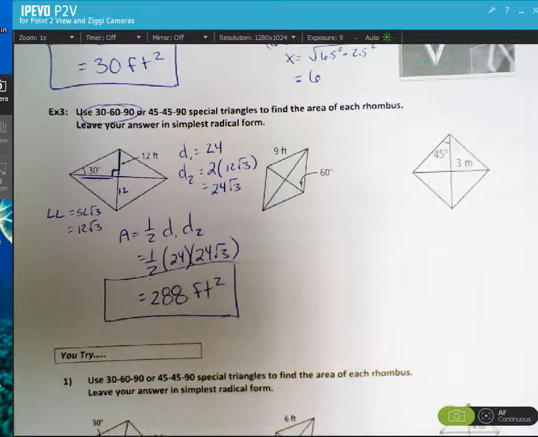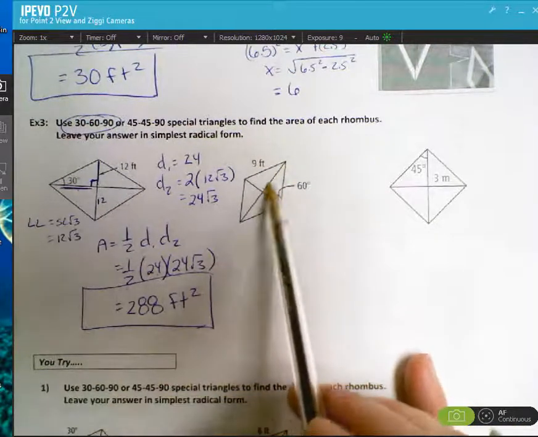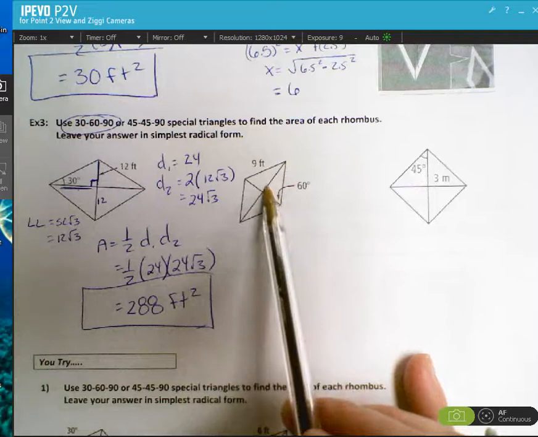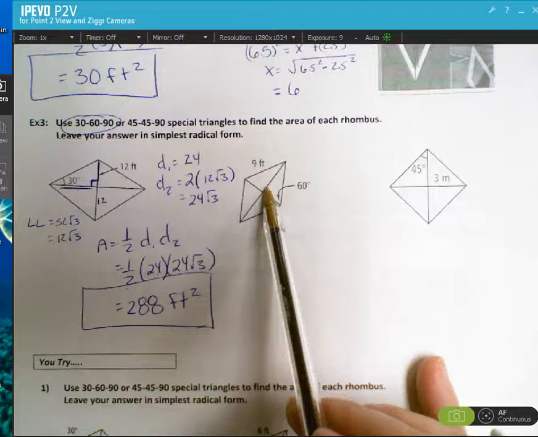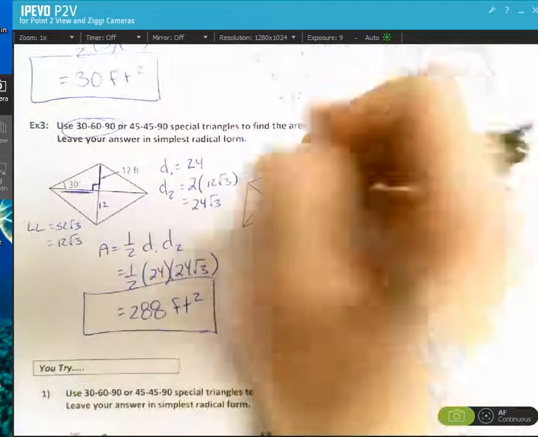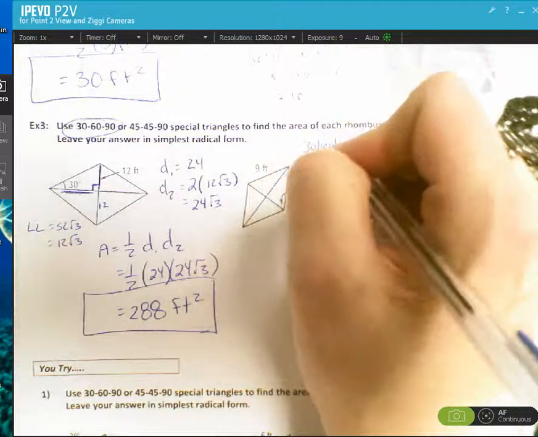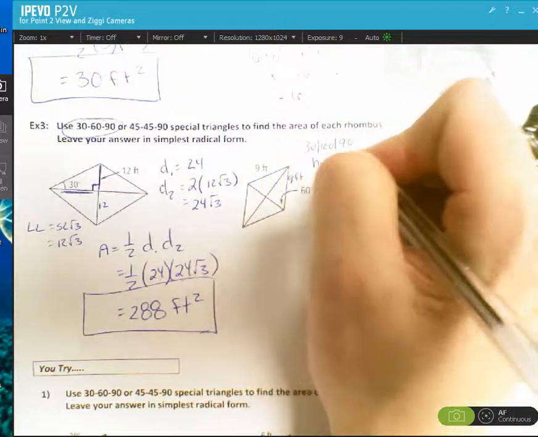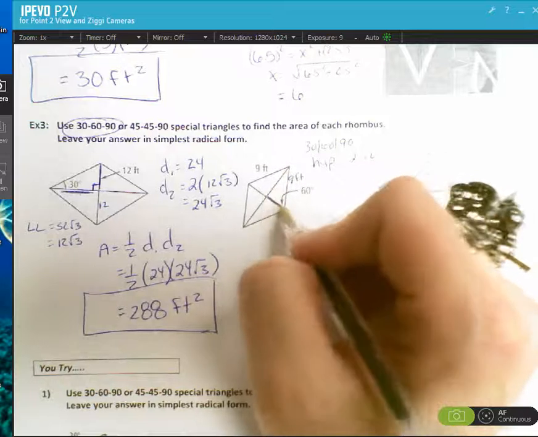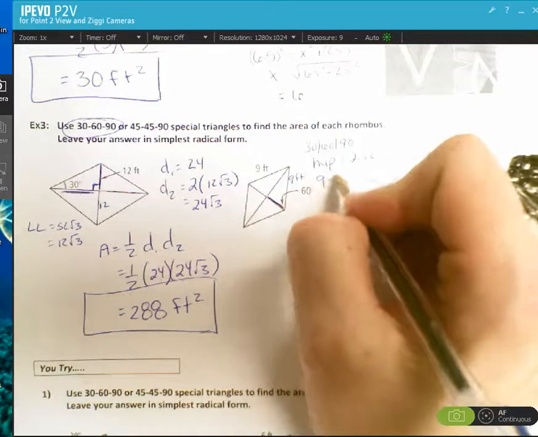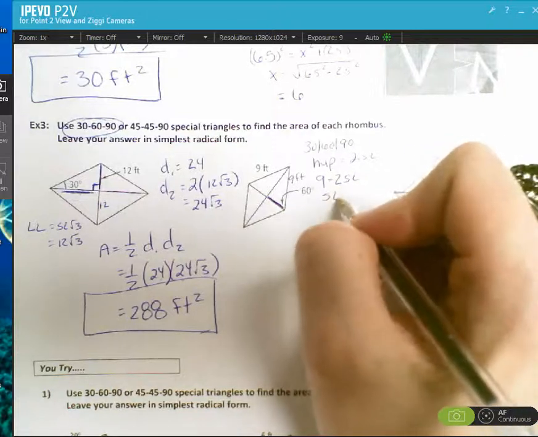Yep, same process. This time the second one though is instead of a 30 degree, I have a 60 degree. So we know this is the long leg here. I need to find the short leg and the long leg this time. But I know I have a hypotenuse. So I know that this is also 9 feet. And so I can use that piece of the 30, 60, 90 that talks about hypotenuse. So the hypotenuse is equal to 2 times the short leg. So this is 60, so this would be 90, so this would be this piece right here. So the hypotenuse, 9, is equal to 2 short leg. So if I want to solve for short leg, I divide both sides by 2, so I know my short leg is equal to 4.5.